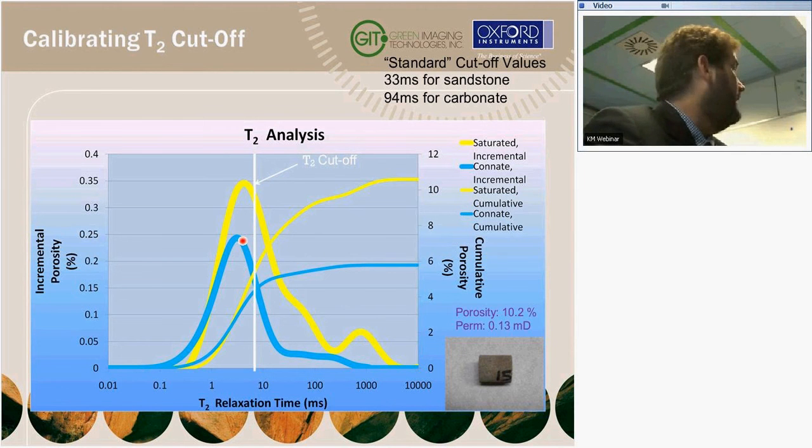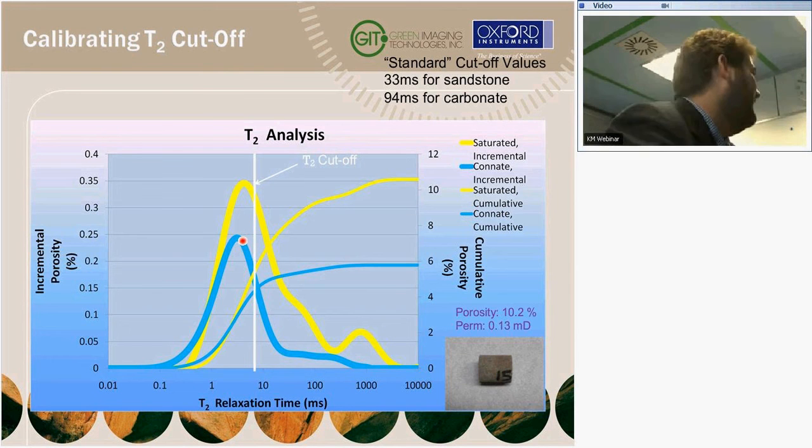Luckily, the logging tools couldn't even see clays, right? Now they're getting to the point where they can see clays. When they start to see some of these very short components that are in shales, there's fluid in the shales. The question is, can we see it? The amount of fluid is very small, and the pores are very small, which from an NMR standpoint means that the T2 is very short, which makes them difficult to measure.